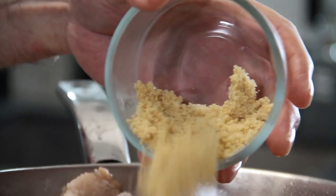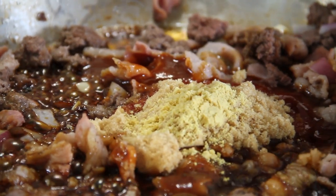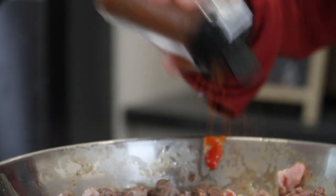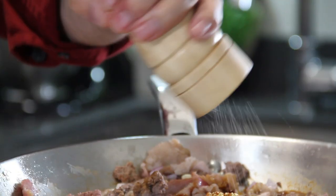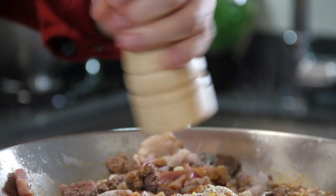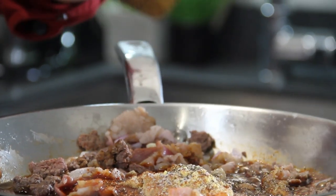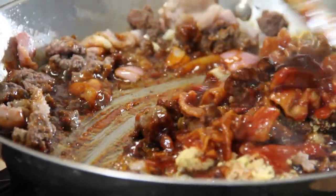A quarter cup of sugar — this is totally optional but I just like the sweetness. A tablespoon of prepared mustard, it gives it that zestiness. A good dusting of chili powder, about half a teaspoon to a teaspoon. Oh my goodness guys, this is beginning to smell so good already. A few grinds of salt, half a teaspoon to a teaspoon — don't want it too salty. And of course some ground black pepper, I'll grind in about a teaspoon of that. We'll just give this a stir until the beef and bacon is covered and everything is beautifully combined.